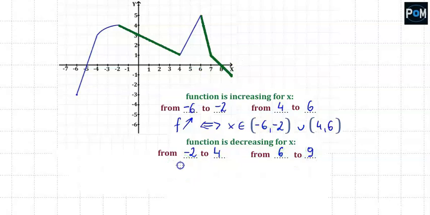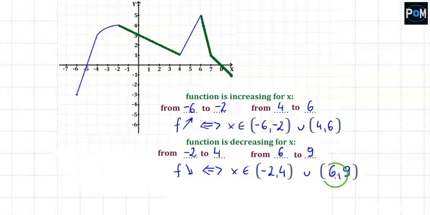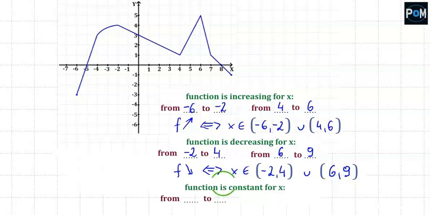We write this down in a more mathematical way. The function is decreasing, meaning it goes down, when x belongs to the interval. The first interval when the function is decreasing, that was the first thing here. The interval is again open from -2 to 4. Union another interval from 6 to 9. In these two intervals, the function is decreasing. And here we also have when the function is constant, which is when the graph is horizontal, meaning the temperature doesn't change. In this graph, we don't have such a section, so the function won't be constant anywhere. We don't have such a section.